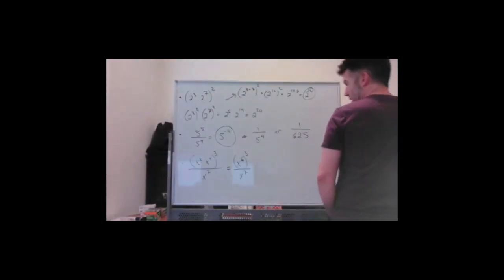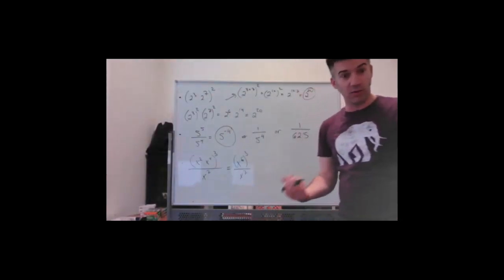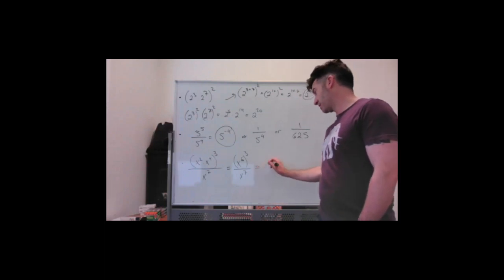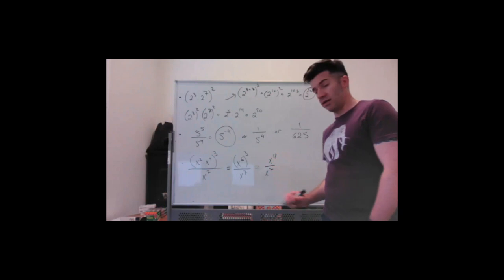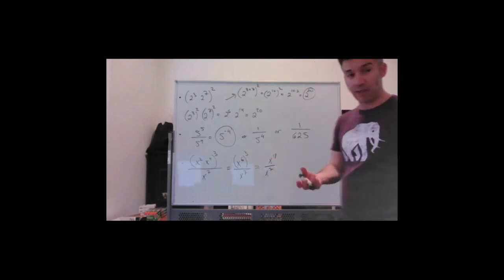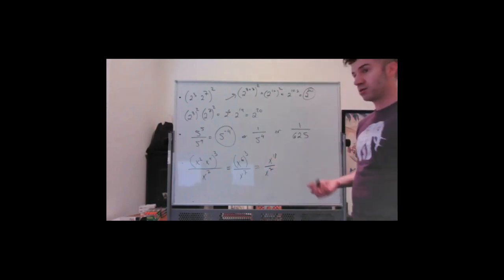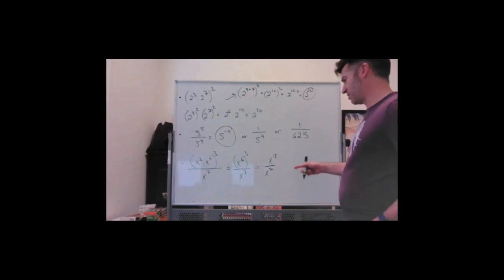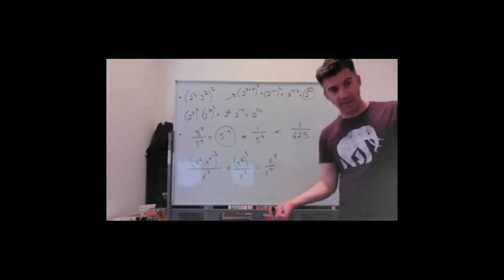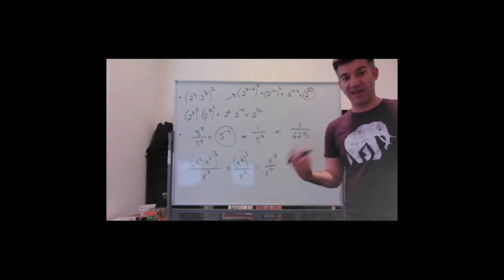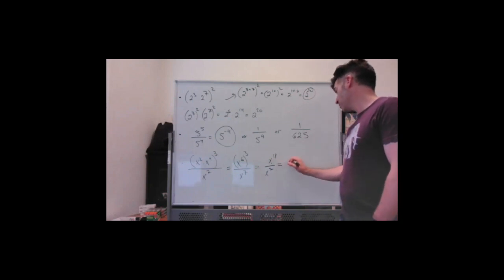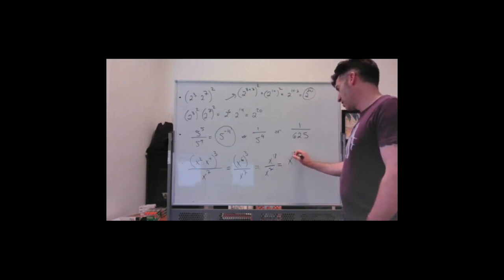And then x to the 6th to the 3rd is a power to a power. We're going to multiply the powers and get x to the 18th divided by x to the 7th. And then in the notes, as I sent you guys an email yesterday, I did make a mistake on this in the practice time of solutions. I accidentally wrote this as x to the 18th minus 11 and got x to the 7th. I think I was thinking of the answer ahead of time. This should be just x to the 18 minus 7, which is x to the 11.